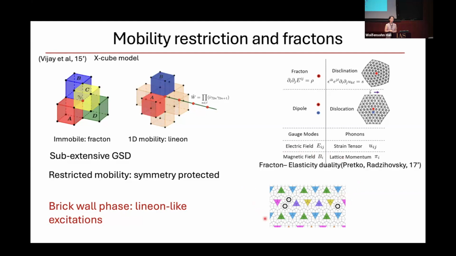And it's particularly interesting because this kind of setting might be a way to go after this elusive Fracton physics. So brick wall phase has lineon-like excitations because these fractional charges can move along the line, but they cannot move arbitrarily. And we are trying to figure out, is there a way to make contact between our observations and a sort of analytical theory understanding.